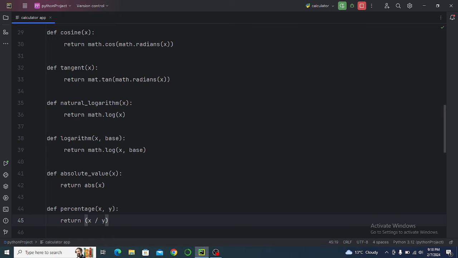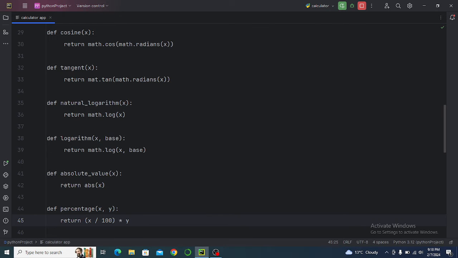Is it? No, this is not for percentage. You can't do percentage like this. It's about 100. Yes, I think something like this. Then multiply by y. Yeah.